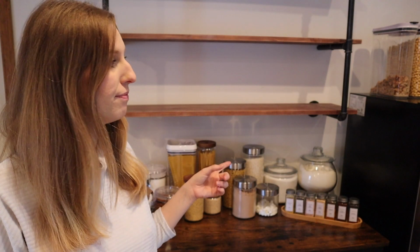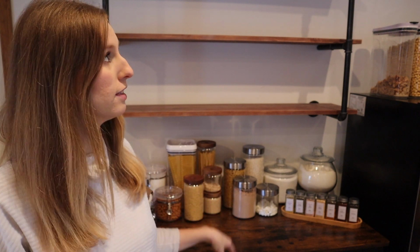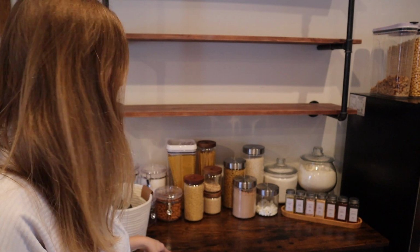So all my containers are filled and ready to be put on the shelf. I have played around for the last few days to see what I like best. I knew I wasn't going to be able to do everything in one day, so I took the time and played around with what I liked best, and that way I could share with you guys what I found. So let's go ahead and put these on our shelves.